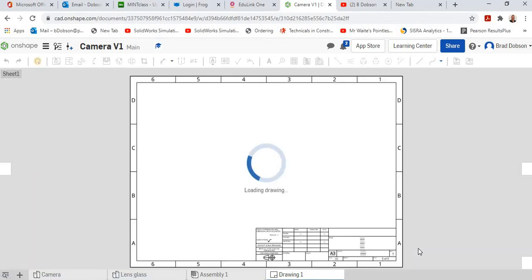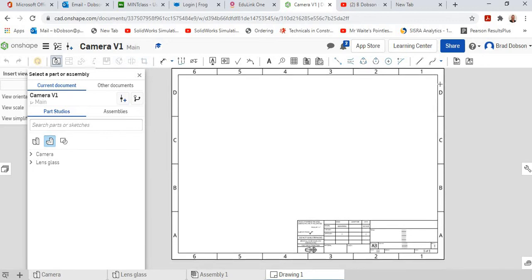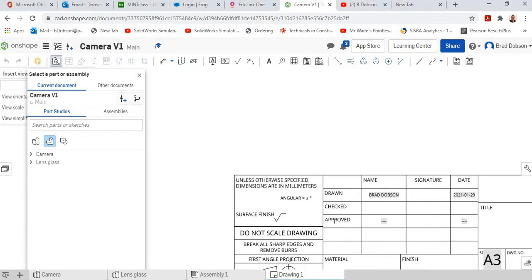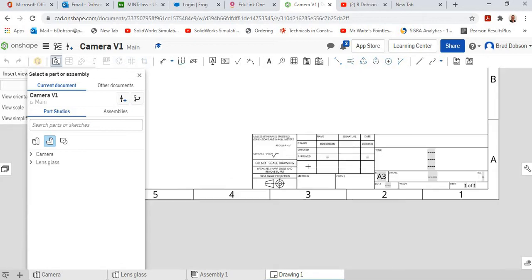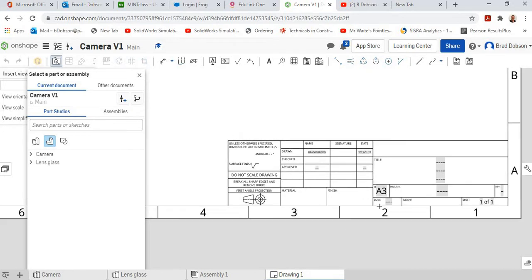So again, you might well have done some of these by hand in school. Basically, you've got a page border on there, a little title block, information, all that type of thing. If you zoom in, it pre-fills some of the boxes, like your name and when you did the drawing. Because it's A3, it will automatically put in what scale you produce. We'll talk about that in a second. Again, if you assign materials, it'll put in weights. You can then add what materials you're putting on that part, what finish you're putting on.